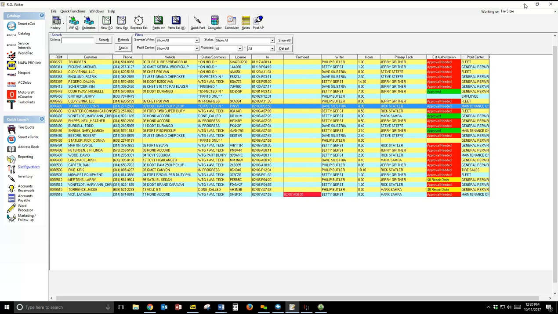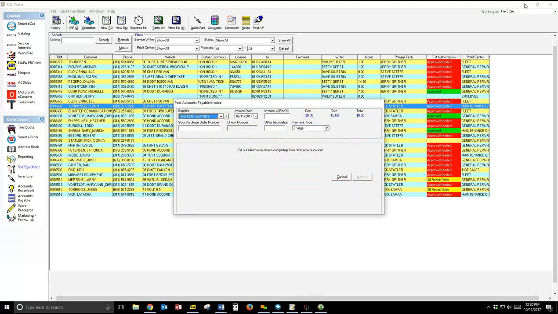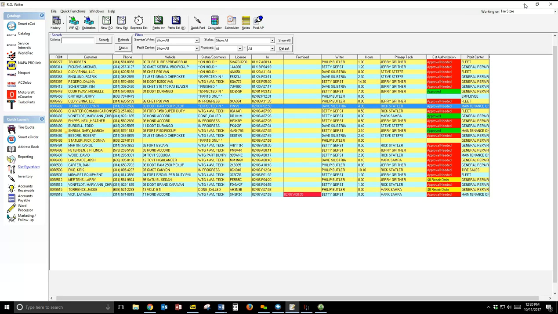So as we walk through the process of posting the invoices, best practice is you're going to post those invoices as soon as they come in. By ordering it by the invoice number, it allows anybody in the service center to post those invoices very quickly, and we're able to change statuses, and we're able to have everything flow. At the same time, we know all that flows into accounts payable.